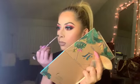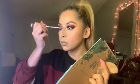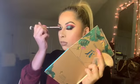I'm using the same brush. I'm just gonna go into the middle of my nose just to get that extra highlight. And then I'm also gonna be putting this on the bridge here. I'm gonna use the brush that the palette came with, and I'm just gonna go in with the cheekbones.